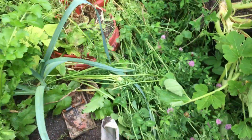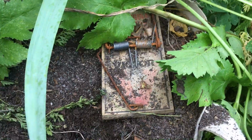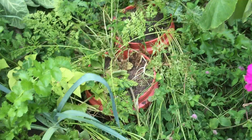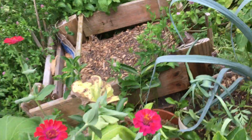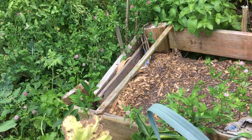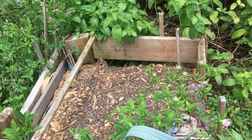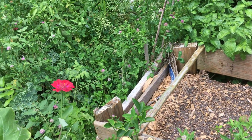I think rats and rabbits have probably eaten 90% of my carrots this year, despite the fact that I put out these huge rat traps in the carrot pots. Every morning I've been coming out here and finding carrots ripped up. Probably lost literally 90% of the carrots, but that's okay because I planted 2,000 carrot seeds and I lost probably 90% of them, and I've still harvested 200 plus carrots. So again, kind of becoming a mature farmer and becoming comfortable with not having control over everything.